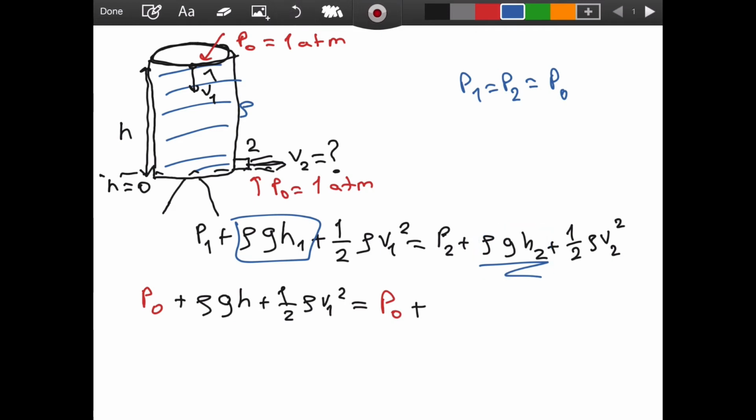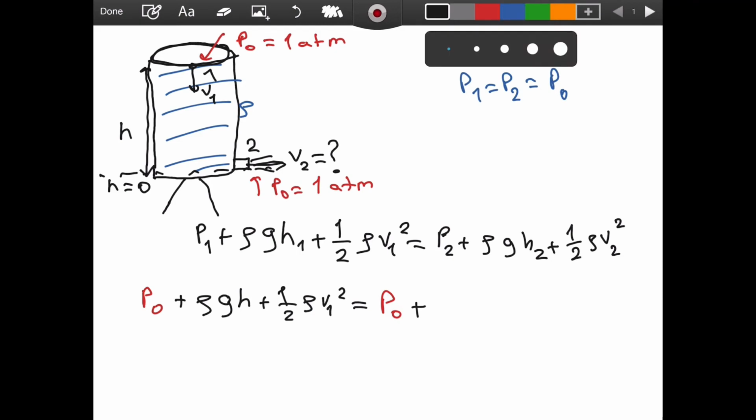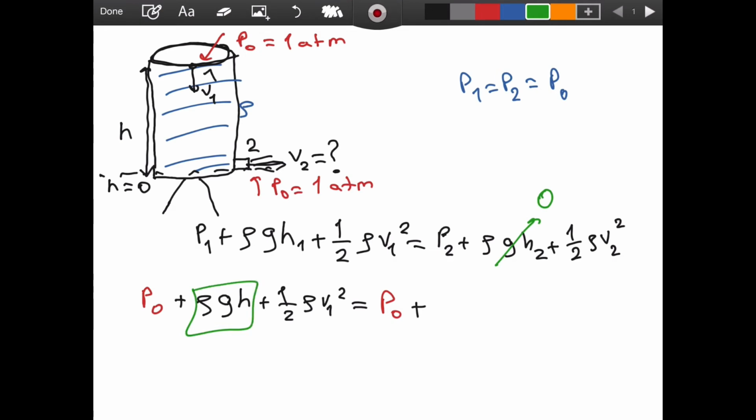Okay, and I really want you to try to convince yourself if this doesn't make sense to you. Then we have, as I said, this is going to be 0. That is how we chose it. And even if we didn't choose it like that, we still would get the same value. Only this height term would remain.